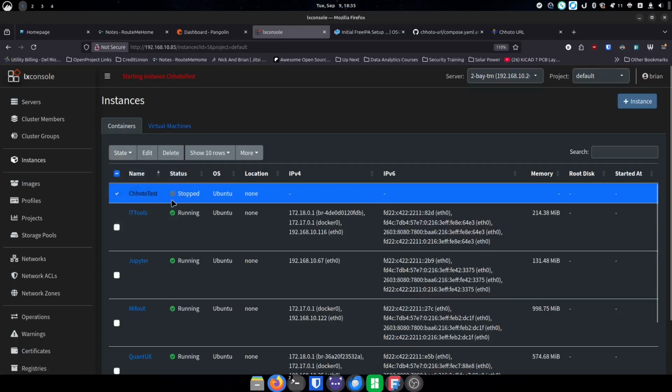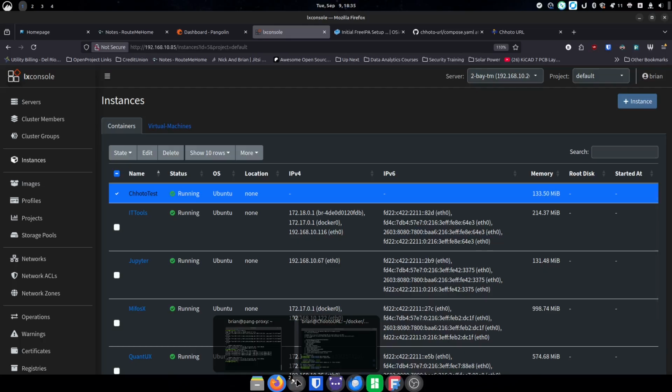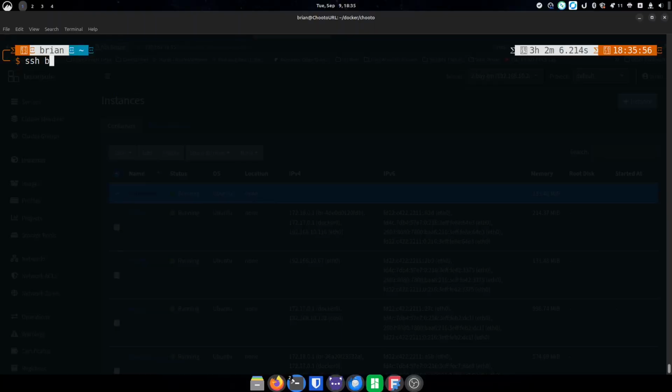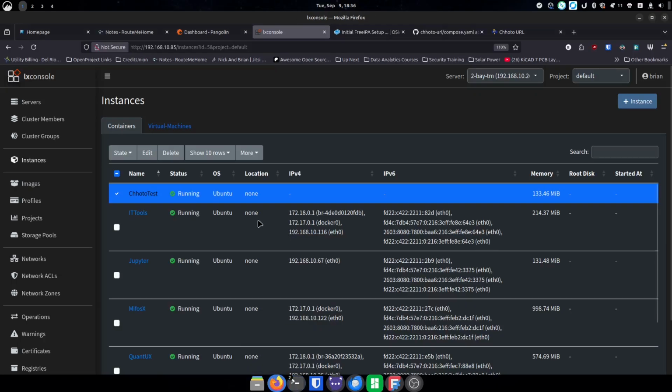So it basically created a virtual machine, a little container virtual machine. I've started it, and it's going to hand me an IP address from my DHCP server here in just a second, and we will SSH over to it. So this I don't need anymore, I don't think. Yeah, this is the one that I'm actually running right now. We'll use this just to SSH to the new one. First we've got to go set it up though. So actually we'll go back here.